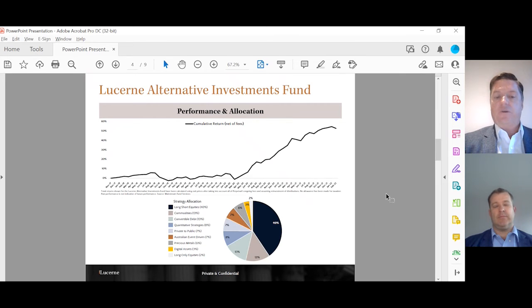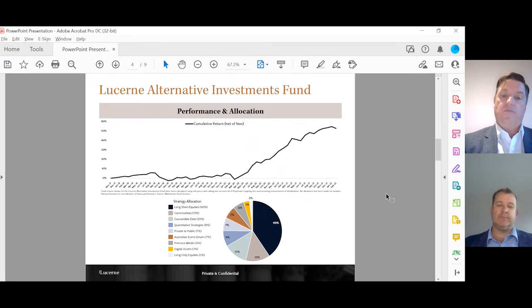One of the other things I just want to quickly touch on that I did mention when talking with Darren is that alternatives are not only an asset class that are being spoken about by many investors and typically only available to professional investors. It's also where you'll find some of the big super funds are investing their money, and also the Future Fund. What you'll probably find interesting is the Future Fund, for example, has about 45% of its portfolio allocated to alternative investments. And that is a fairly hefty weight for a fund like that.